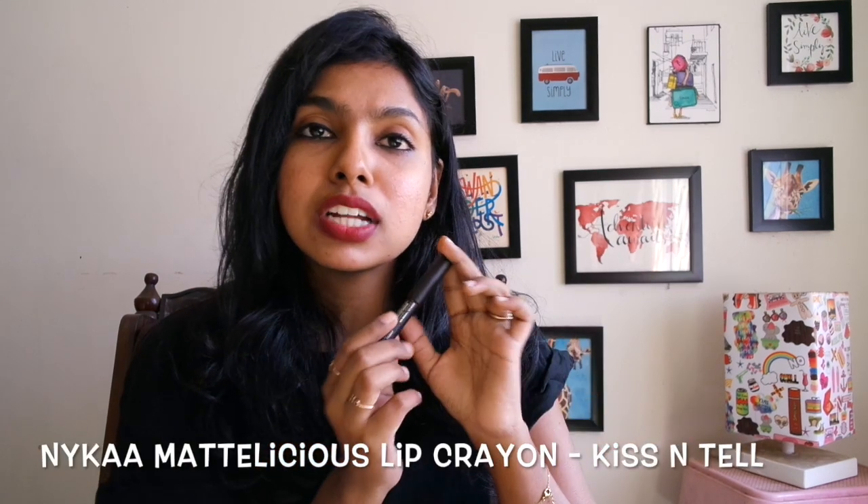I still prefer the LA18 lipsticks anytime because they are so affordable and great in quantity. This is my most favourite shade of Nica lipstick overall. This is the bold red, as you can see, and this is exactly how it looks on my lips. This is again from the Mattelicious range — it's darker than the Jade Rose. I just dab it on my lips because it is that dark, very highly pigmented, and it's the most amazing shade.